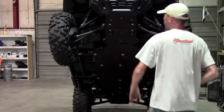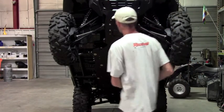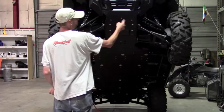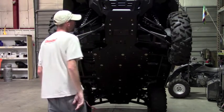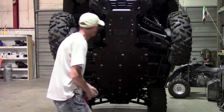Okay, so that's on. There are 2 spots here that need to be drilled out, but we're gonna do that very last. If you're actually doing the plastic, you actually need to drill holes for clearance on these as well. And I haven't done that yet, so let's go ahead and just do that right now.